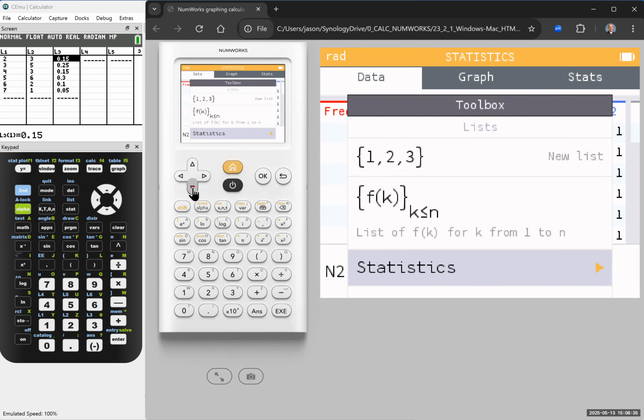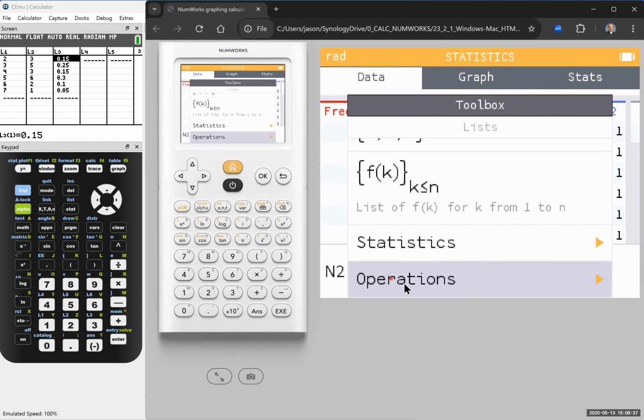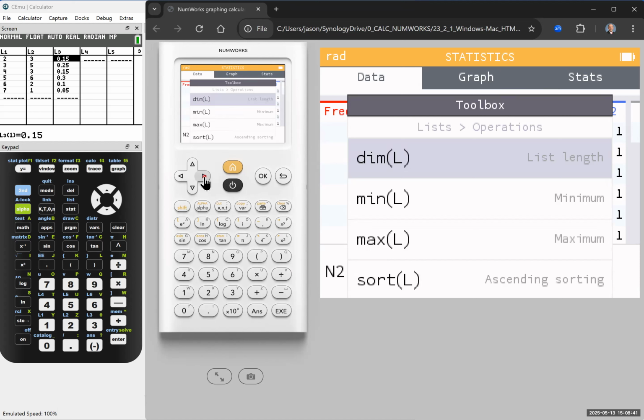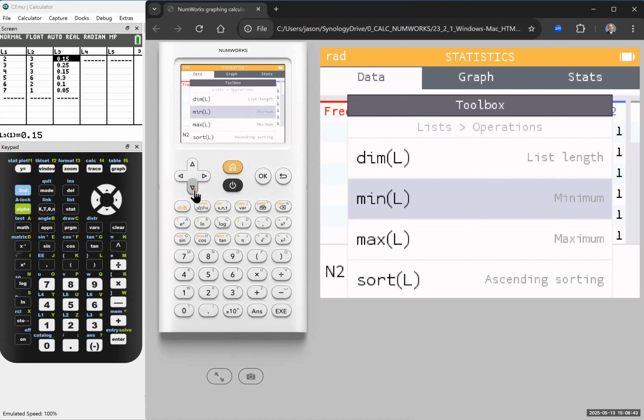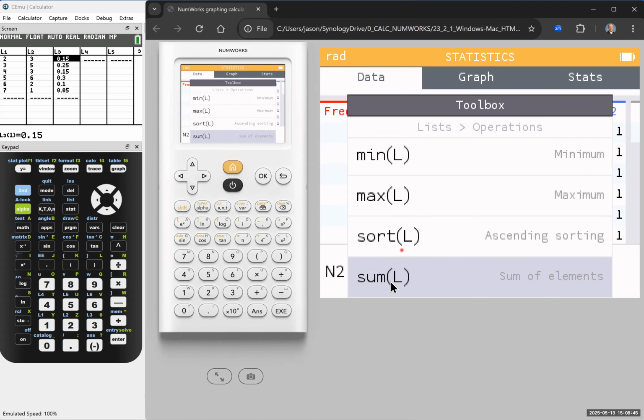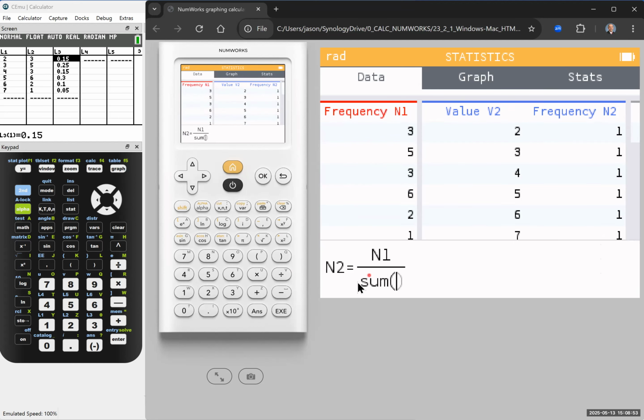So we want to look at toolbox functions for lists. Okay, then we want to come down to operations because we want to perform an operation on a list of numbers. And if we scroll down here, we have sum of the elements. So if I click OK, now it's got the word sum here, and I want to type in an N1 and then follow that up with the right parenthesis.